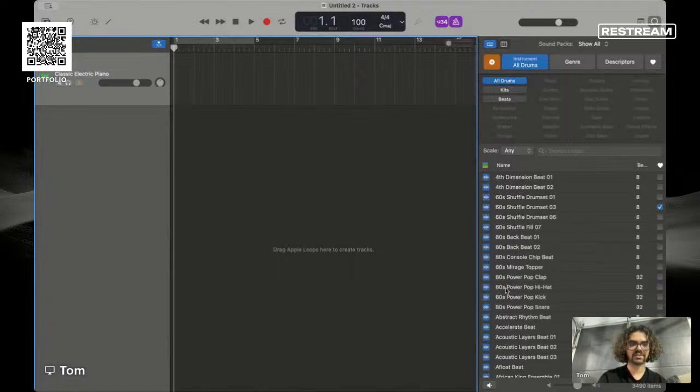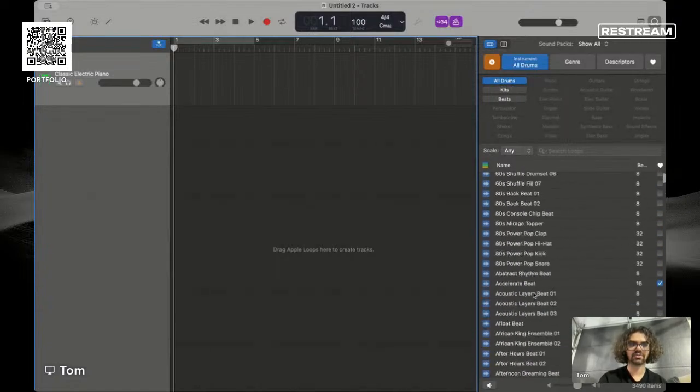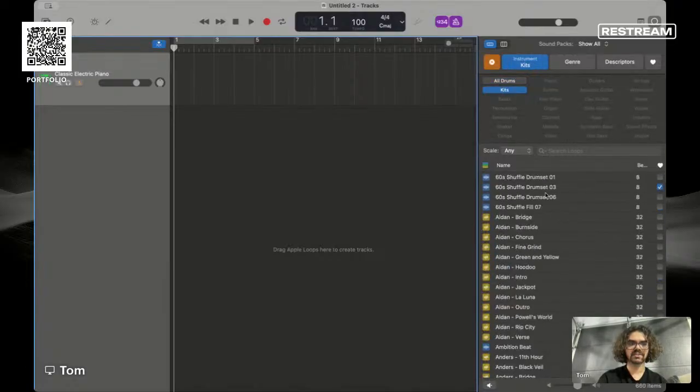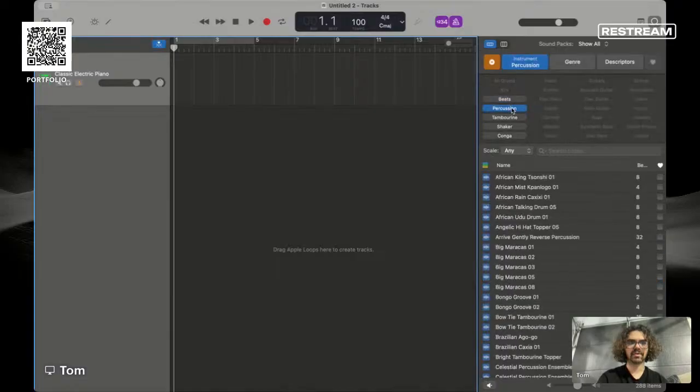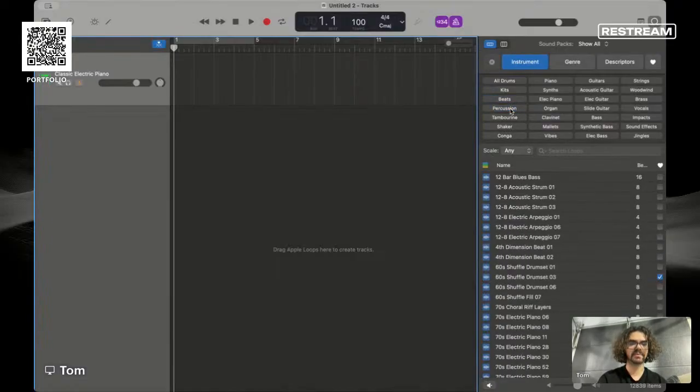All drums, just literally what it is. Kits is drum kits. Beats is more hip hop oriented. Percussion, tambourine, shaker, and conga all fit into the same category of percussion, like world percussion and classical percussion. And that's all the drum stuff is.